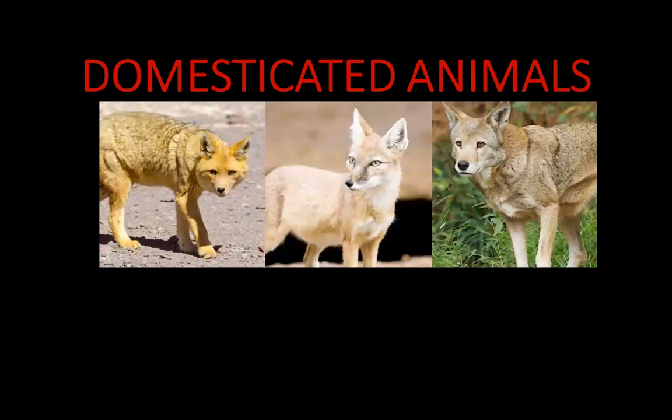Even domesticated animals, okay, indicate that there is a similarity in many things. For example, dogs. Dogs are domesticated animals, but their ancestors were wild dogs. If you look at these wild dogs, they have many similarities with today's domesticated dogs. All domesticated animals were once upon a time wild animals. Okay, and so artificially we have tamed them and made them live along with us. Even the crops. These crops were once upon a time living in the forest, but we started growing them and we domesticated them too.